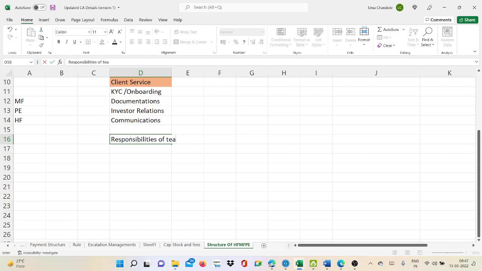Responsibilities of the team: to activate accounts for investors on the internal accounting platform.